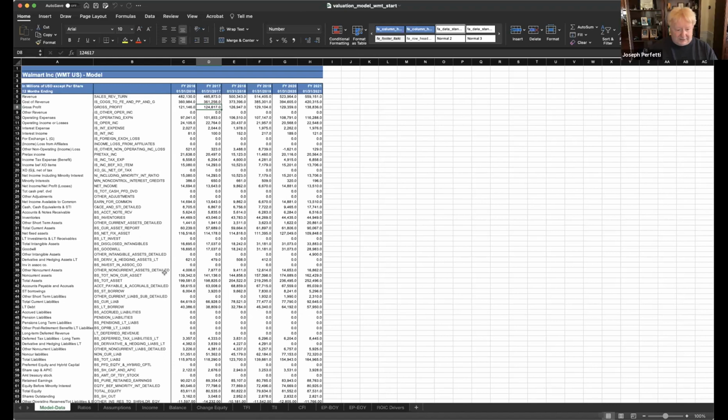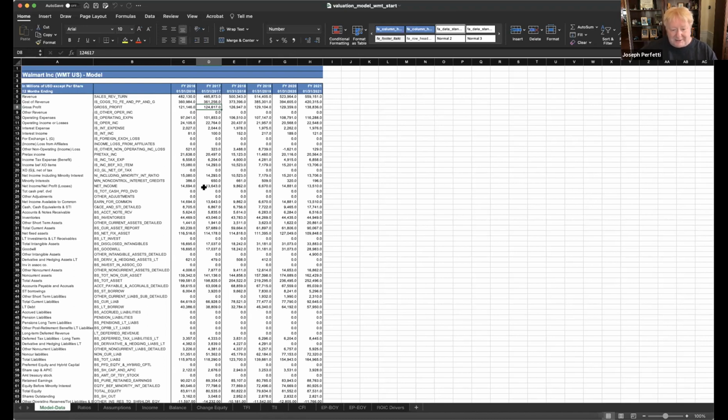So the model works in a series of tabs in Excel that kind of work from left to right. First tab here is called Model Data. And what this represents is 6 years, arbitrarily, of data from Bloomberg, income statement, balance sheet, cash flow. Basically, it's FA custom. And what I found is that over the years, Bloomberg actually doesn't have standardized income statements and balance sheets, which is surprising because they say they do. But even they admit, if you ask them, that there's like 5 different versions of their standardized statement that kind of vary by industry. And even then, there's exceptions all over the place.